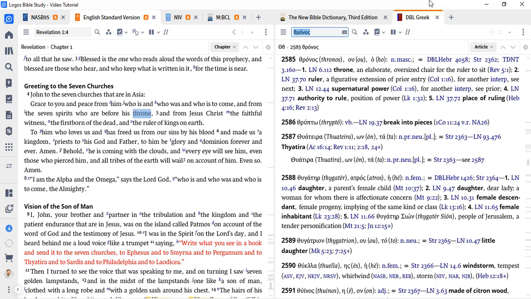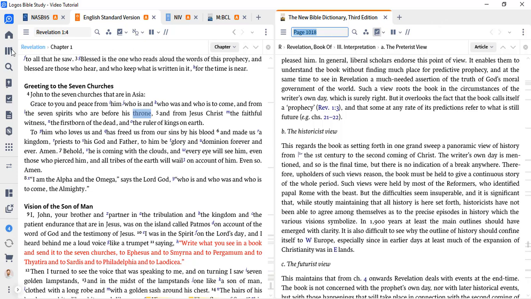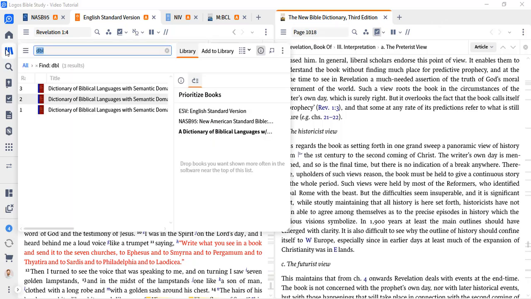And the reason it did that is because I just prioritized it. You might have a couple other lexicon resources in your library, and it might have pulled it up in that instead, unless you prioritized it. And I want you to, and later on in the assignments, it'll be necessary that you give us definitions from this resource. We'll go a lot more into that later. I'll close that for now. Back to our library. So I click on the library tab, and I'm in my prioritized resources.